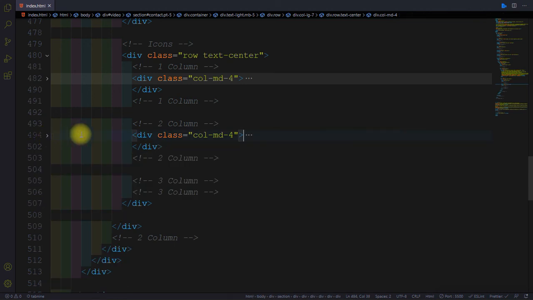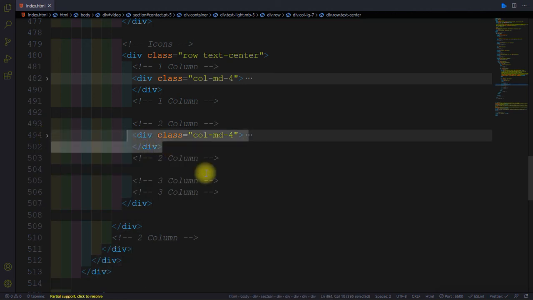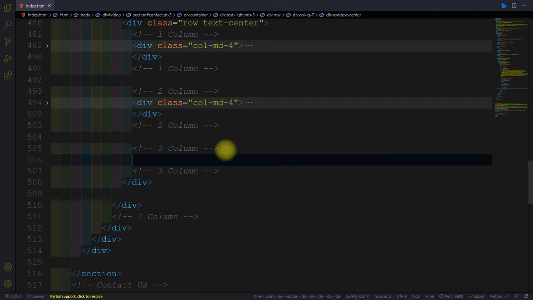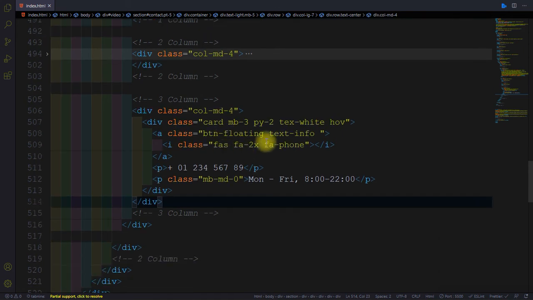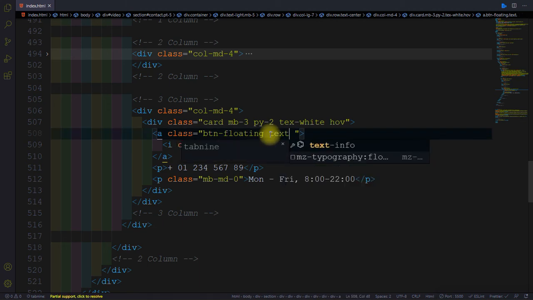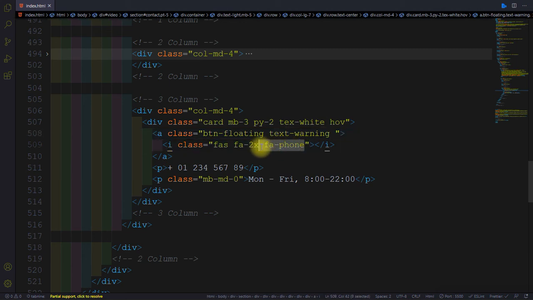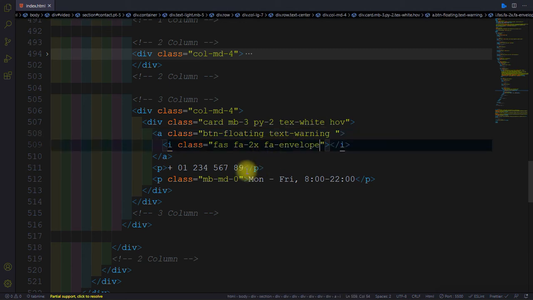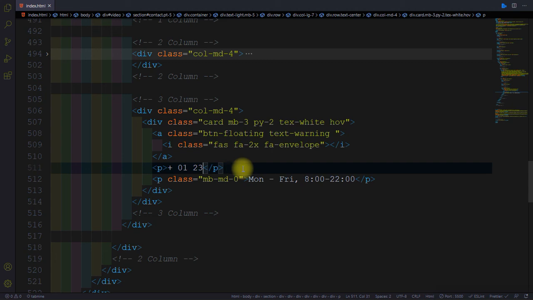Now for the third column, copy this and paste it here. So this is for text-warning, and this is for fa-envelope. So add some info at gmail.com.